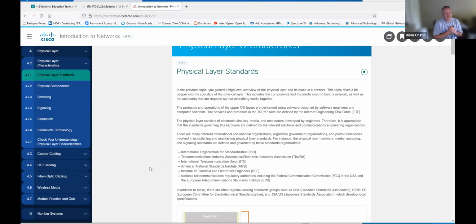You have different manufacturers, but you have organizations that create the standards for those companies to follow. That way multiple manufacturers can build technology or build that physical layer component, and they're compatible with other products or other switches, other servers, routers.